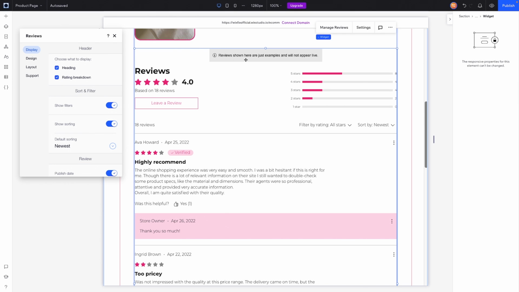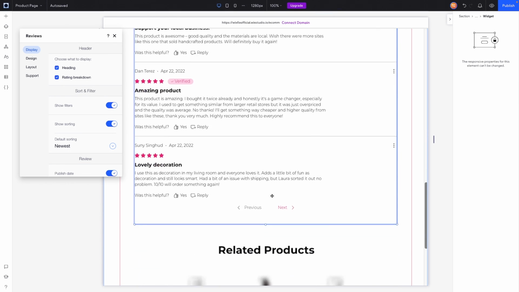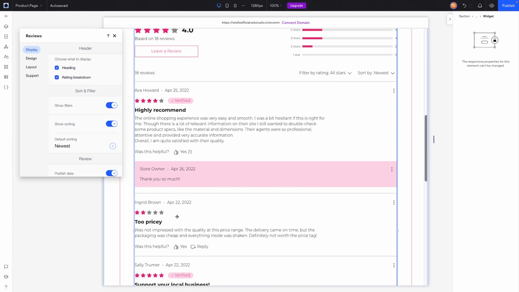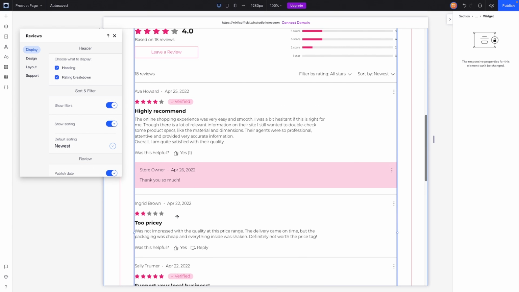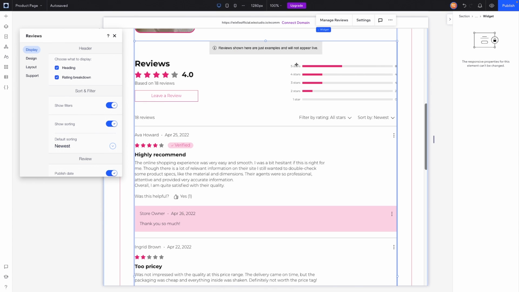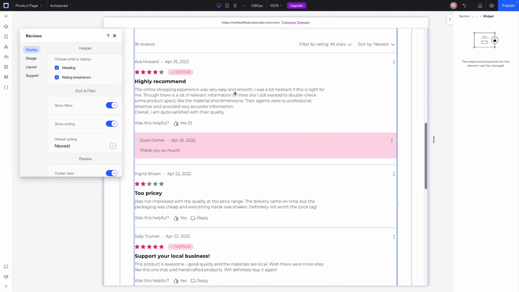Now inside of this, we're gonna see some fake reviews. And verified basically means that this person has bought this product from your website before. So their review is verified, or from a verified buyer, which is nice to have. Anyone can leave a review and you get the average rating, how many 5-star reviews, 4-star, 3-star that you have. And then down below are the actual reviews.